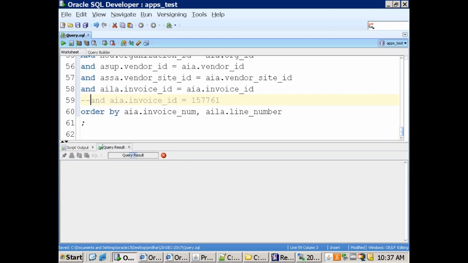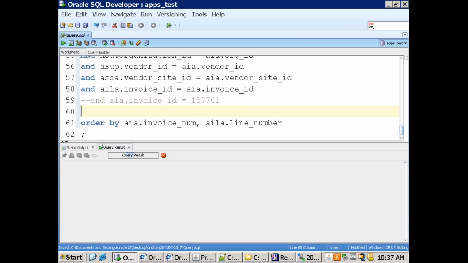Of course, it will take much time because we are trying to pull the data from all over the invoices, all the orgs, right? So generally, this is not a good thing. Directly we can pass our code.